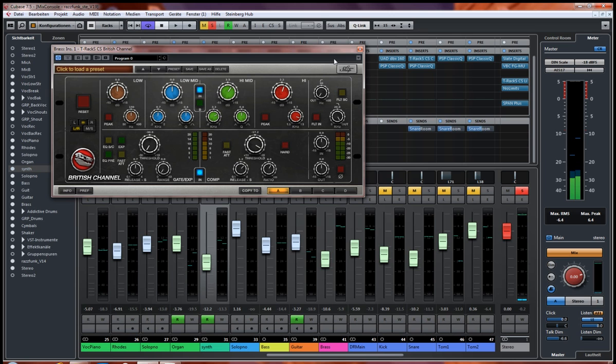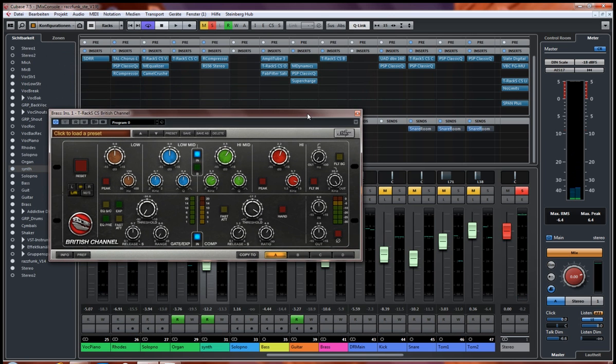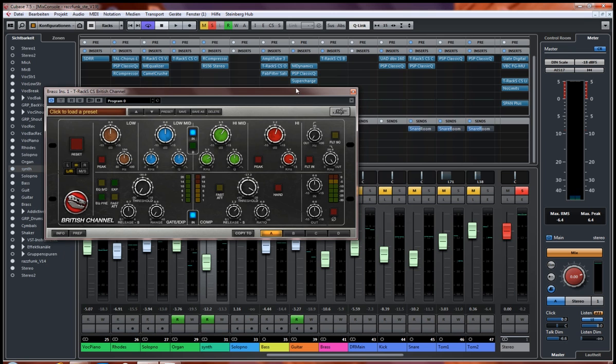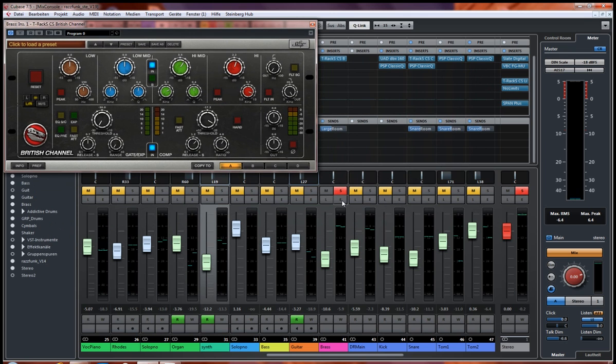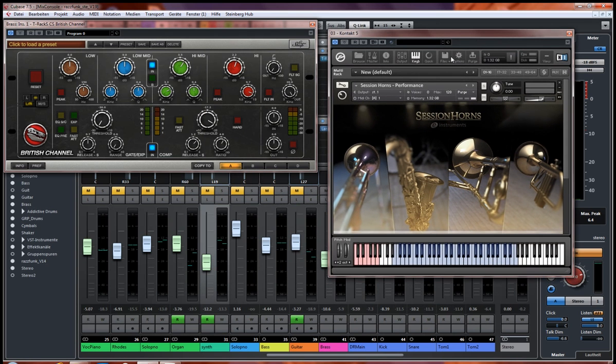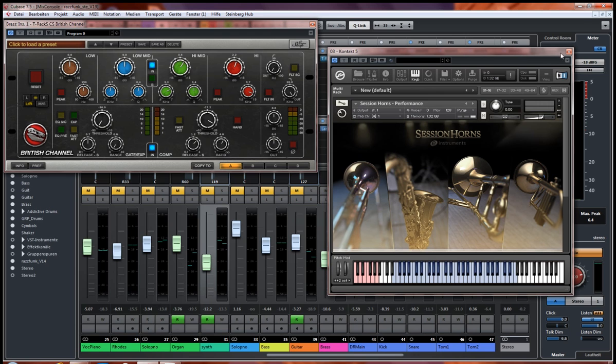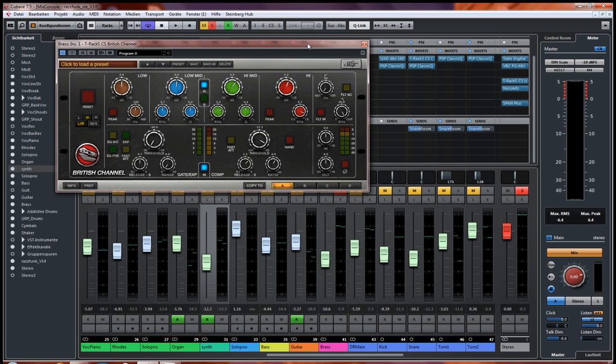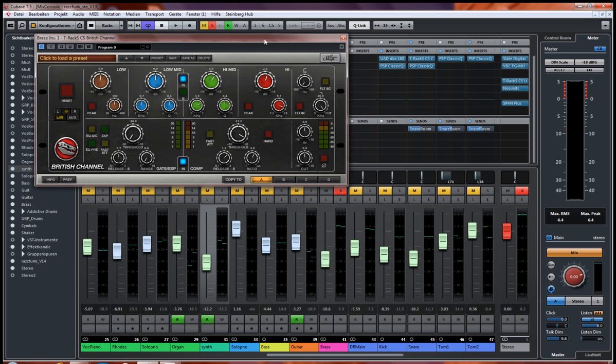So it's just a bit of EQing, but this bit of EQing is very important. I should mention these are sampled brass, the Session Horns from Kontakt. Also a recommendation from me. They are only 99 euros and they sound great, very flexible. But they sound a bit flat and they lack the so-called mojo, and this mojo can be achieved using this great emulation of an SSL console made by IK Multimedia.